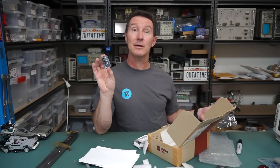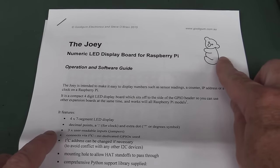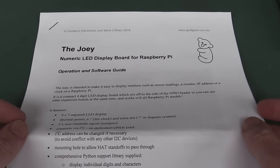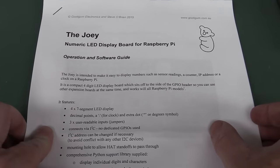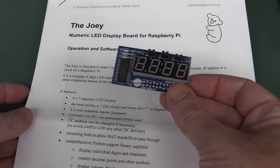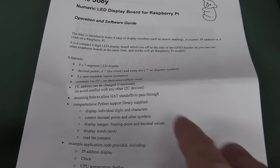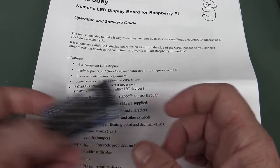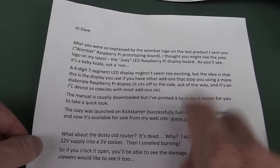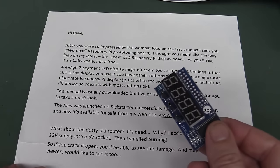A Joey is the generic name for a baby marsupial - although most people use it thinking about a baby kangaroo. Here is the Joey! It is, as it says, a numeric LED display board for the Raspberry Pi. There's the header for it. Doesn't come with the pin - so how do you plug it in? It's an I2C address, so you can just program it. It's got a Holtec chipset. Thank you very much, David, of course - Dave! - from Ghoulagum Electronics. The Joey was successfully launched on Kickstarter. I think he's had a few successes on Kickstarter. If you need a four-digit seven segment display for your Raspberry Pi, go for it. It uses a Holtec 16K33 - that's not actually a micro, that's an I2C LED driver. Exactly what you'd expect to find in something like this.